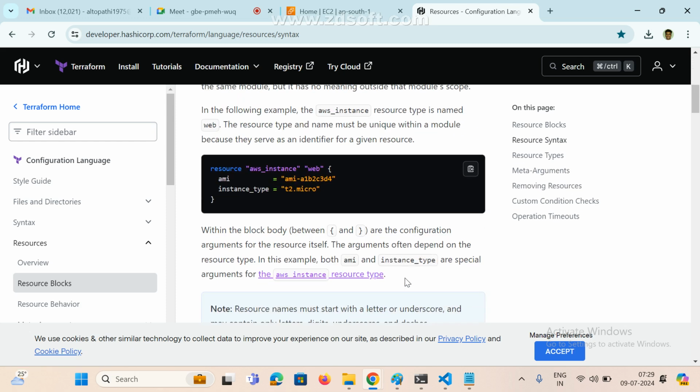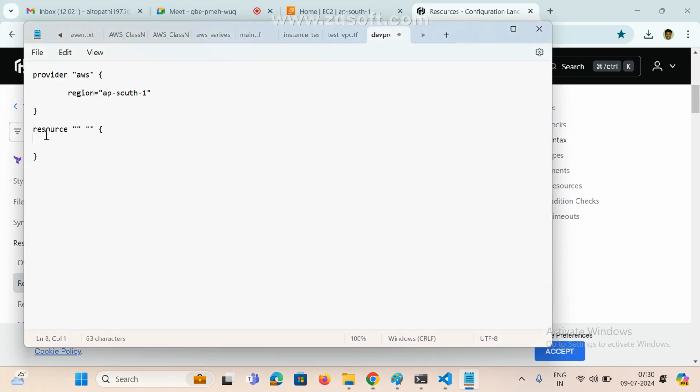This is the resource type and this is the resource name, your local name. We can give any name. In this example, AMI and instance type are special arguments; they added two arguments.